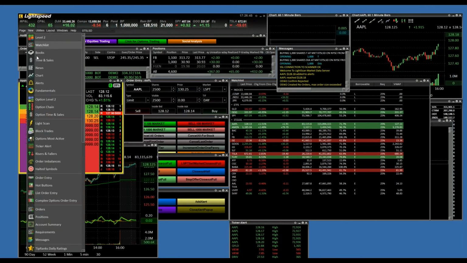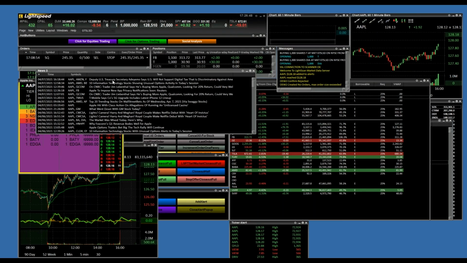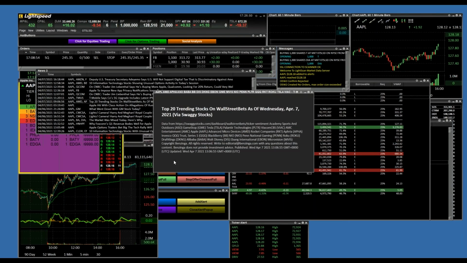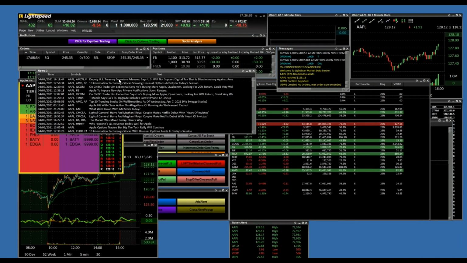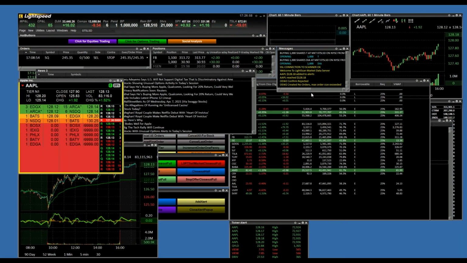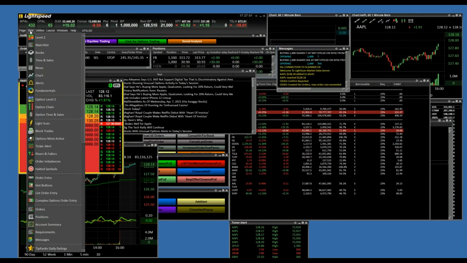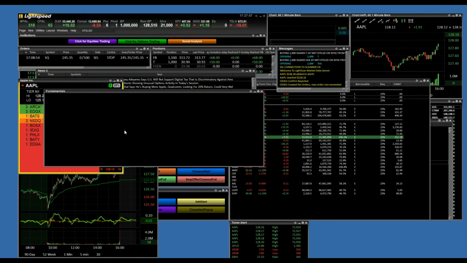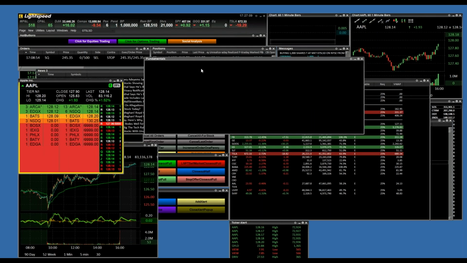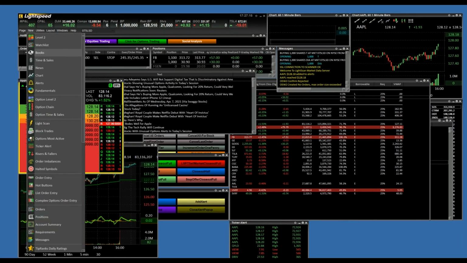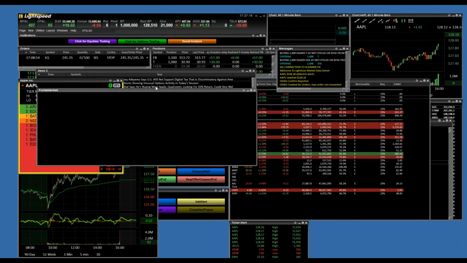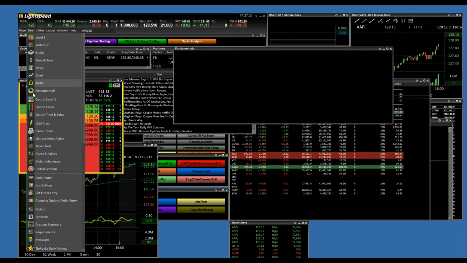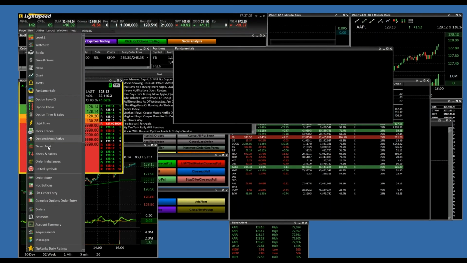You have our news feature that shows you part of our standard data. You see here trending on here as well. You just view any of the different headlines that we have available on their news. So you can go through the news menu. Certainly, we have a fundamentals tab where you can view data. This demo might not be set up for that, but it has, oh, there it was. Maybe it just takes a second to load. We'll let that run. So we have the light scan, the block trades, the most active tickers.